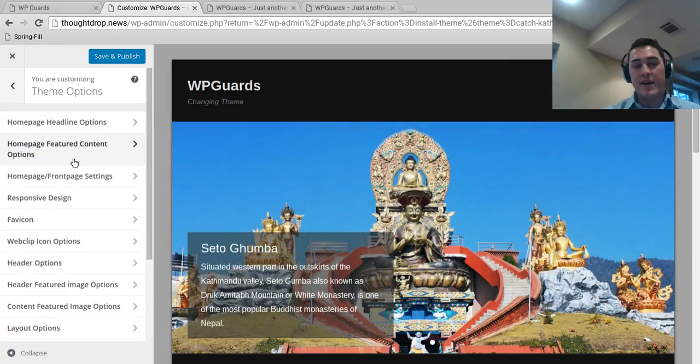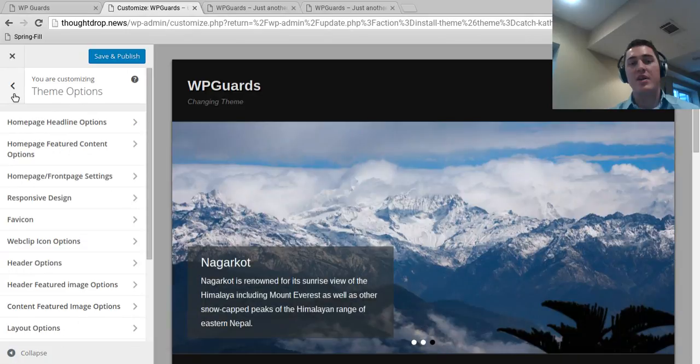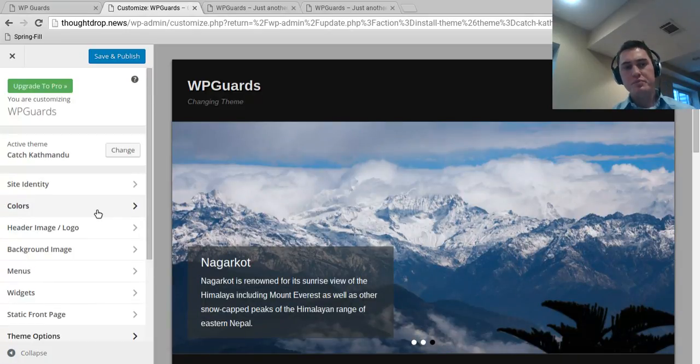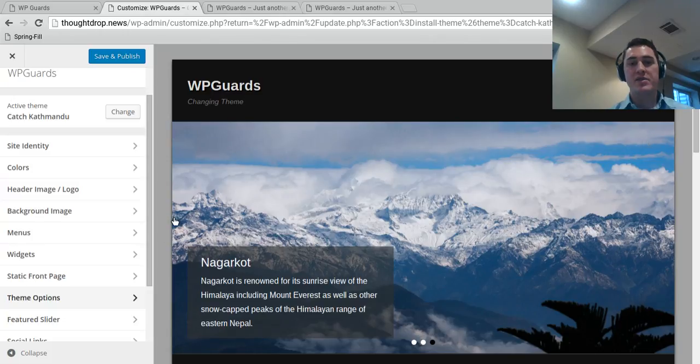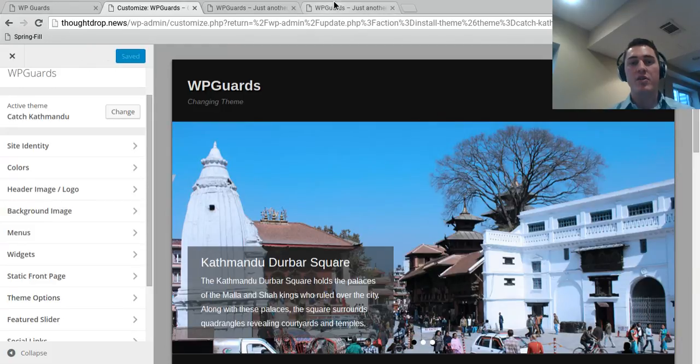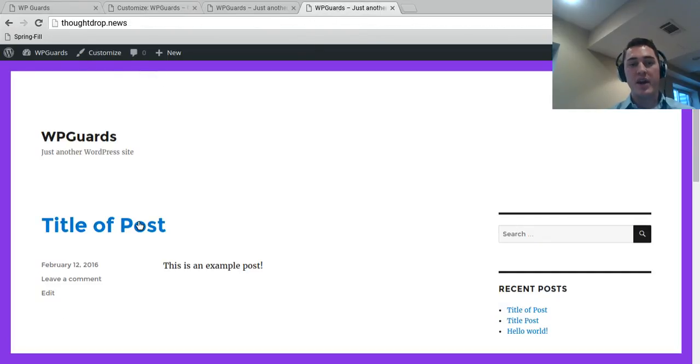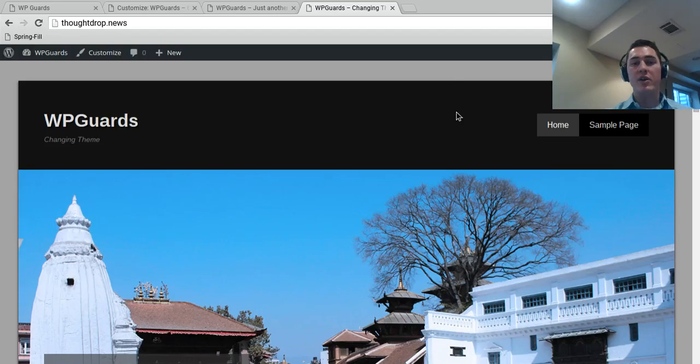They have some theme options. You can go through all the theme options. Again, depending upon the theme, you're going to have different options, stuff like that. And so I highly recommend, after you install a theme, going through this customization section and just going and making sure that you have the site looking the way you want it. And then say I'm set. I went through everything and I like how it looks. You just want to make sure you go up here, save and publish. And what that's going to do is it's going to change this front page. So this was what we had before. Now, if I refresh it, it's going to show you the new theme and the new appearance that we've created in the customization. So really cool, really easy.